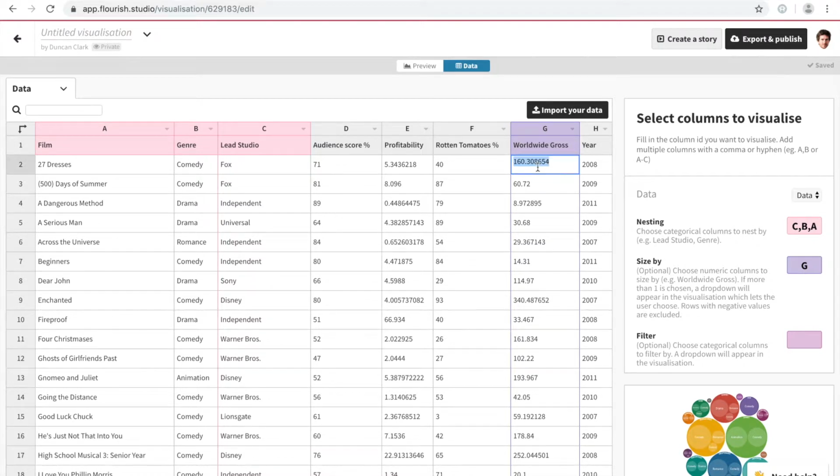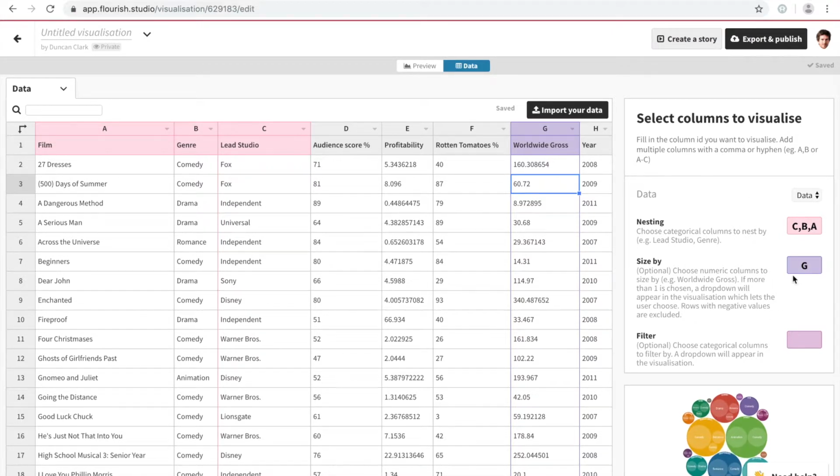So if I was to make an edit to this data here, if you keep an eye on this little preview down the bottom, if I change one of these to be a much bigger number, then the graphic would immediately animate to its new state to reflect the change to the data. And that becomes important later as we start to do animated storytelling. But I'll undo that because I typed in a random number there.